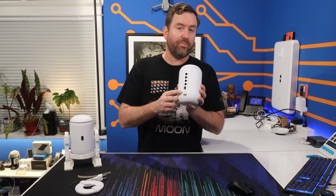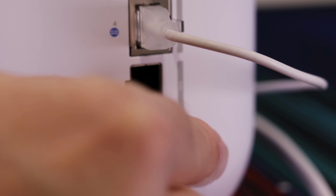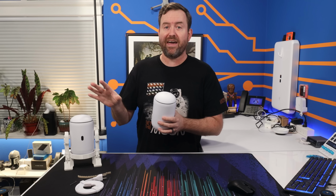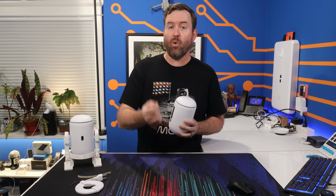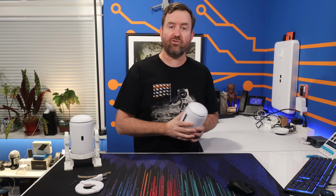Down here below the ports, we have a micro SD card for additional storage. Now, typically, this is gonna be used for UniFi Protect footage, which is probably fine for like 1 or 2 cameras, but beyond that, you're gonna want a better NVR solution like the UNVR, which has more storage capacity with 3.5-inch drives, and you get that hard drive redundancy.